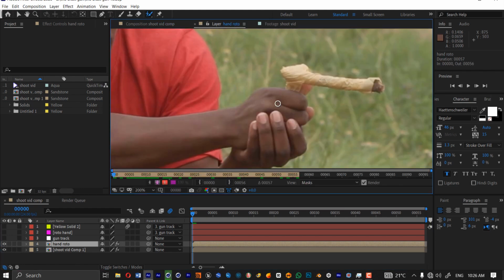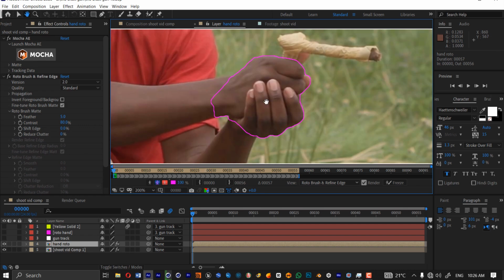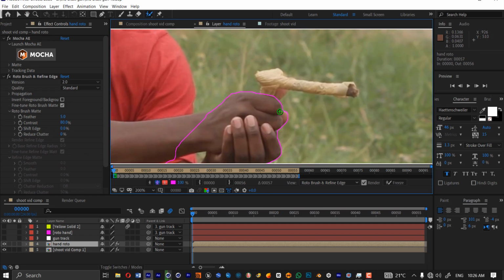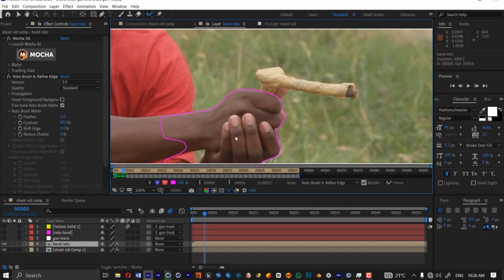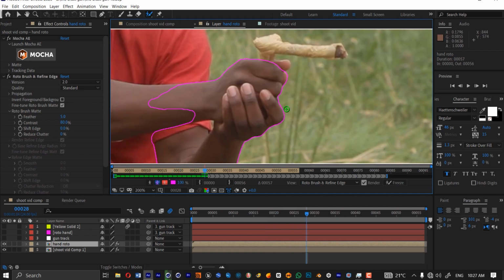So we're going to start by creating a selection for the front right fist as well as the other parts of the hand, so that we can only rotor those out and not have the stick included. Once we do that, you can either go frame by frame or you can just hit play, and just like we do any masking, if the rotor line or selection goes off from where you selected it, just make sure that you include it. If it includes parts that you don't want, just click Alt and remove those parts.